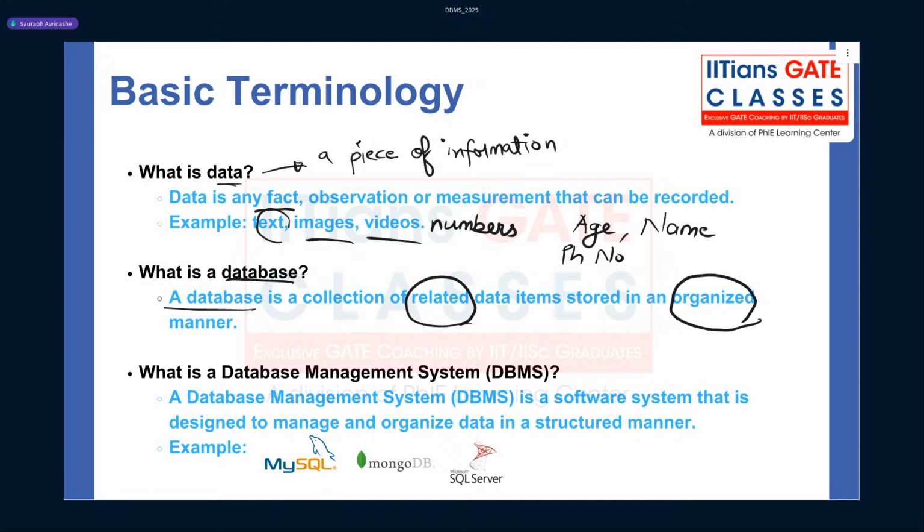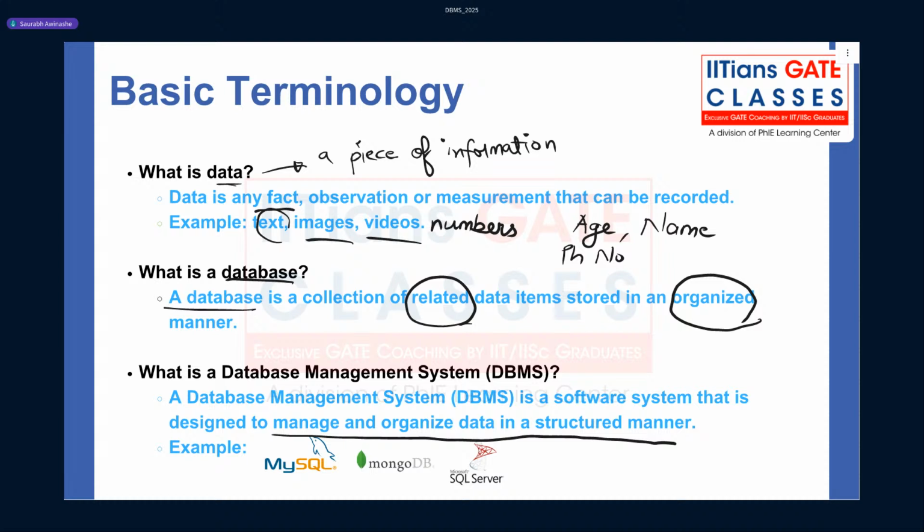A database management system is nothing but a software. And what is the use of this software? The use of this software is to manage and organize data in a structured manner. We saw that in a database, we are going to store the related data items and we plan to store them in an organized manner. So how will you do that? The way you do that is you use a database management system. That is a software.